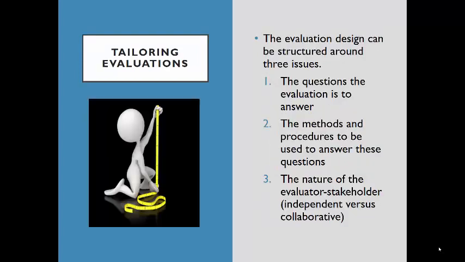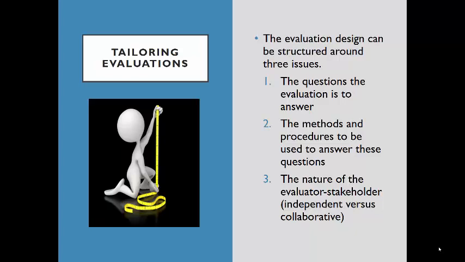So when we're structuring the evaluation, there are three main issues that we want to address. The first is the question that the evaluation is to answer. So, those are the things like, is the program effective? Is it feasible? Is it cost effective? And we may be wanting to answer all of those questions, but you have to know exactly what your questions are. So if you remember from your research methods course, this is the problem that you're trying to solve.